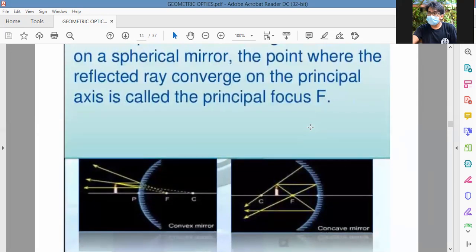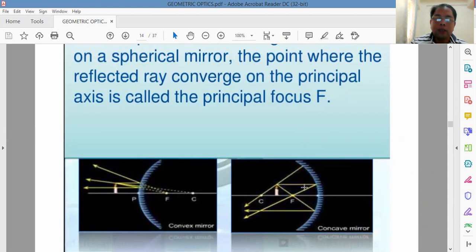So this is what we had a while ago, how these lines are created again. When you have a line that is parallel to the principal axis, it will always pass through the focus. If there's also a light that is passing directly to the focus, the reflection will always be parallel to the axis. So again, the intersection here would always end up with an image eventually forming. So we have here an image that is between our center and our focus.